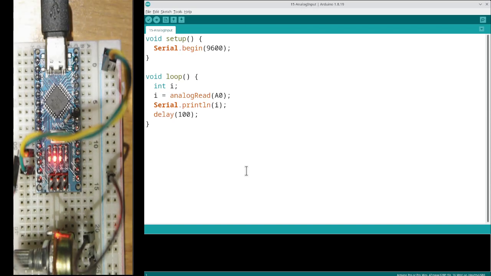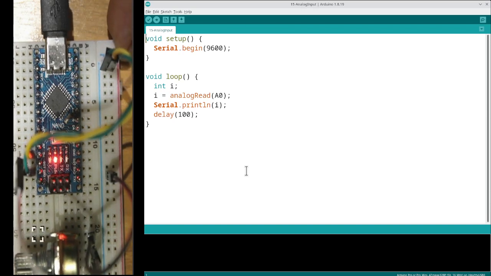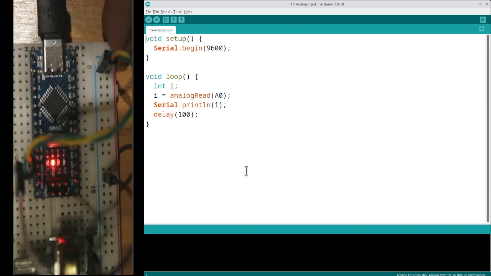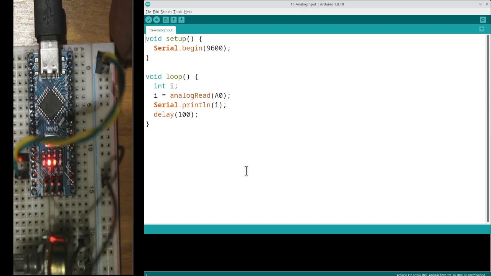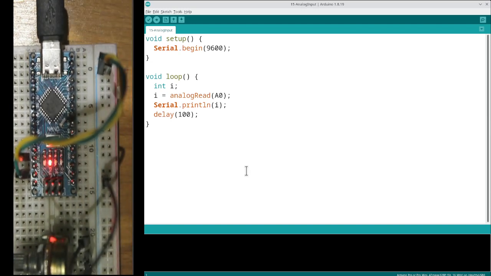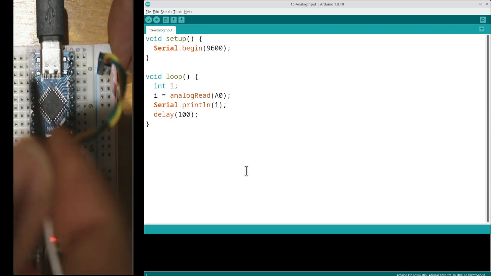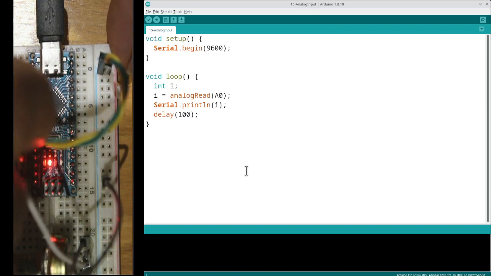Sorry if that's not too clear on the screen. Maybe if we don't reflect as much, you'll be able to see it's a 0. Okay, fine. So we plug this jumper into a 0.